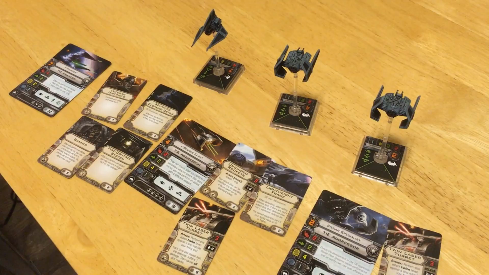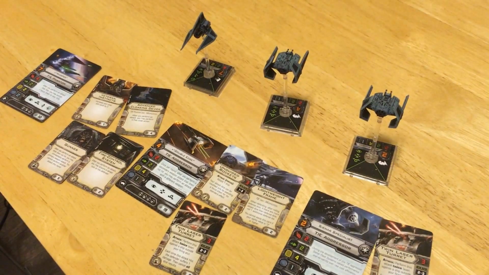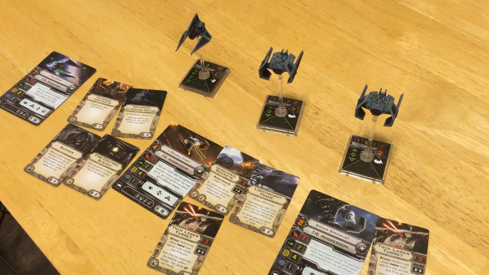Because if you're shooting first, not only do you have the opportunity to deal damage, but you can use your advanced cloaking device. So you can have the optimal defensive advantage, where since your attack will most likely hit, you'll be able to get that focus token, and then also have 4 dice to defend. So that's another reason why initiative and pilot skill is super important in this build.